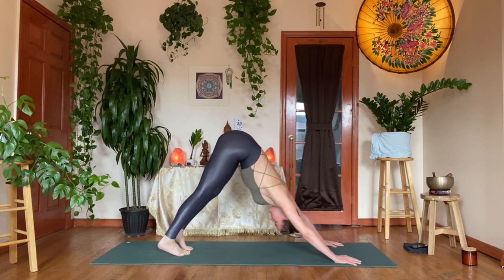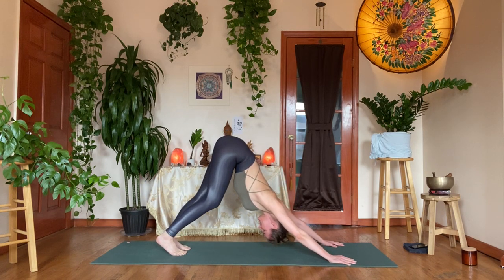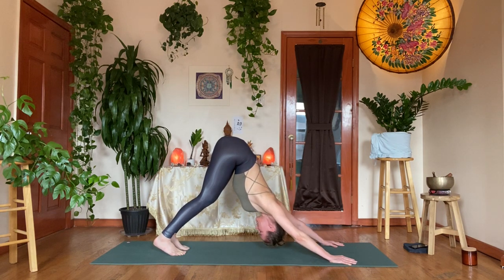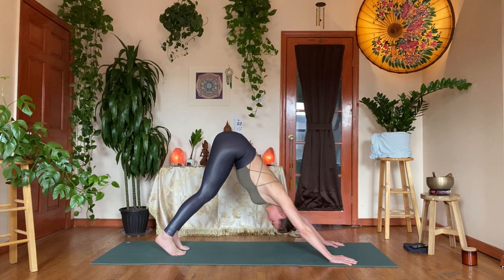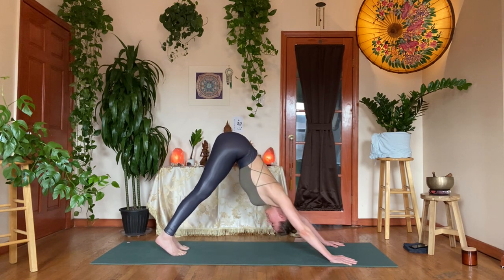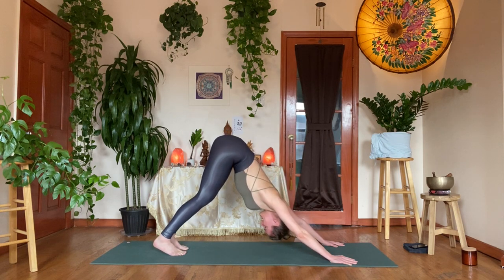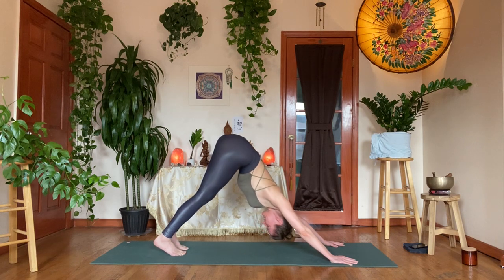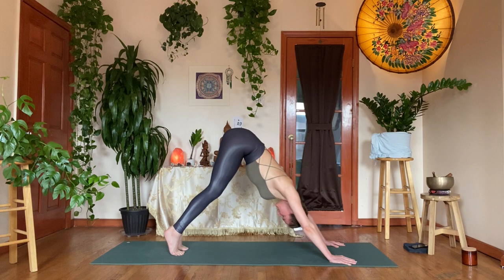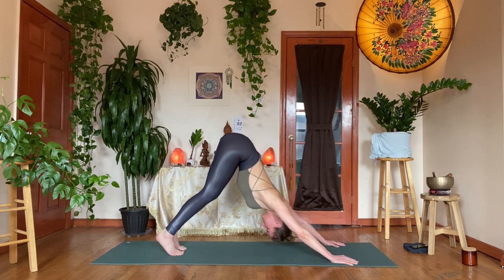Breathe. Each of these rounds will feel like you're easing into the pose a little bit more with each round. And then perhaps you want to explore with lengthening a little bit more through the legs. But please don't lock out the knees. Because if you lock out the knees, you lock out the entire pelvis, which also means we'll lock out any movement in the spine. So just a gentle micro bend.